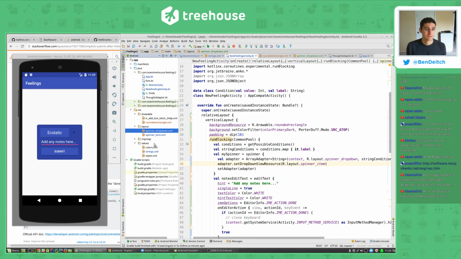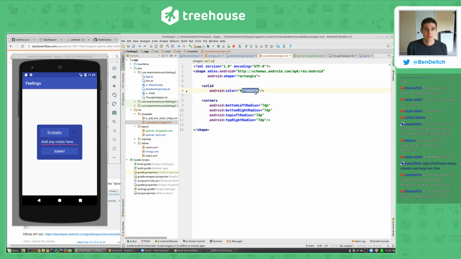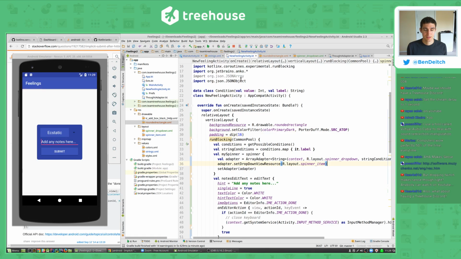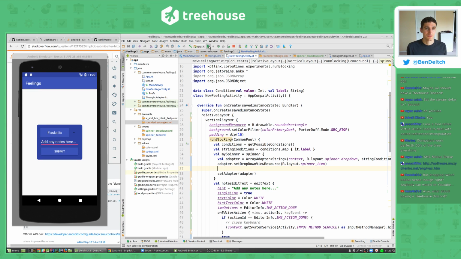It's really not difficult at all to just come in here to rounded rectangle and change the color. I think we can even use at color in here. So we can just change this to color primary. That's super, super easy to do. But with something like a rounded rectangle resource, I feel like you're just going to use that everywhere. It's such a key component in modern UI these days that having it be one color is a little difficult, just because you'd probably need a few of them to have them all be the same color. So that would definitely work, and let's run it just to feel happy about it looking good.